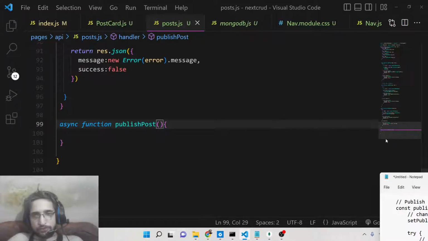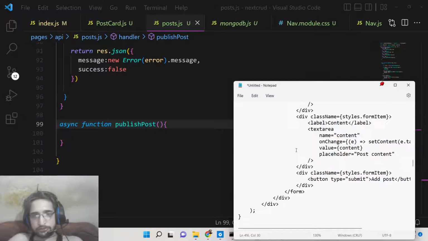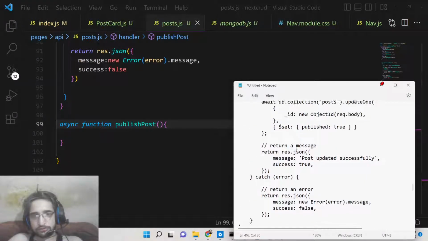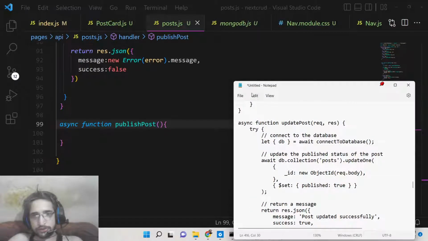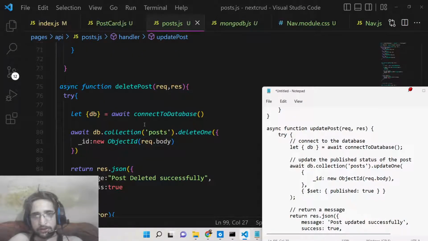So now inside this method, you can also call this update post. It totally depends upon you how you need to call this.